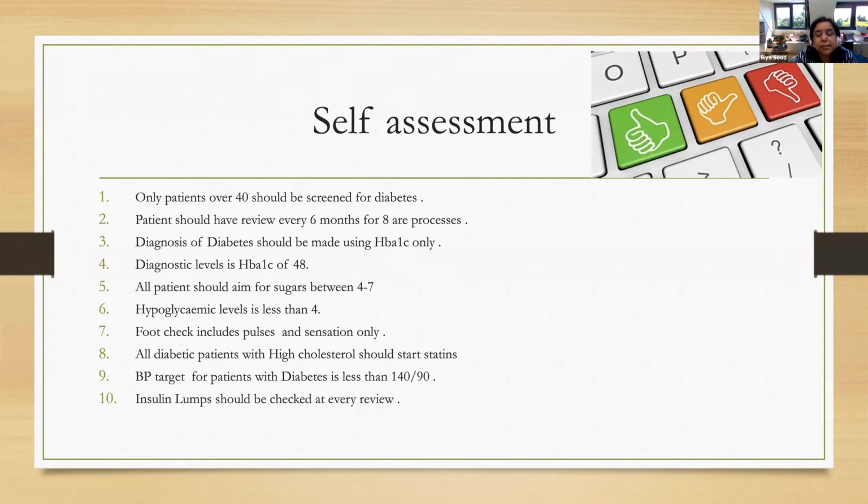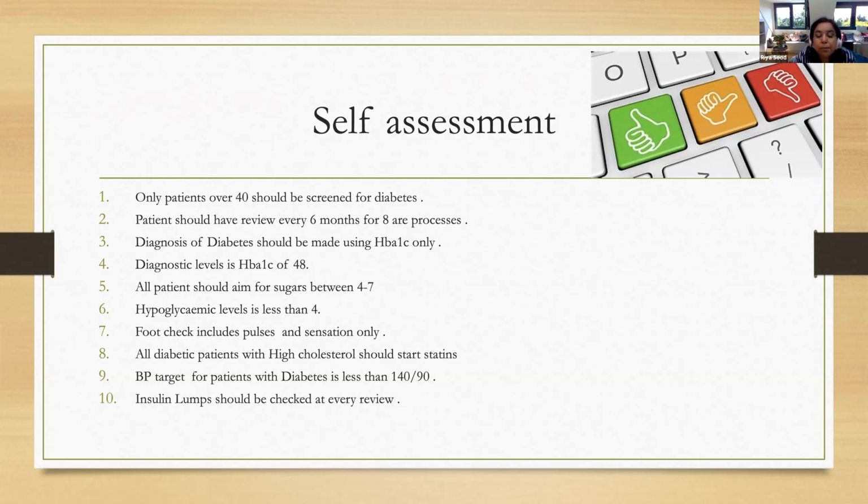Patients should be reviewed every 6 months for the HbA1c purposes. This could be true for patients who have got the care processes out of range, but it could be false. For patients who've had their HbA1c, with everything in place, they need an annual review, not every 6 months. So this could go either way, okay?